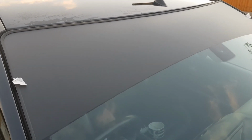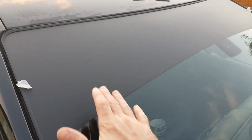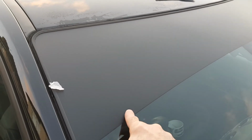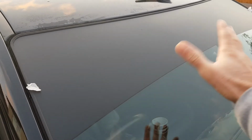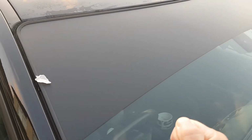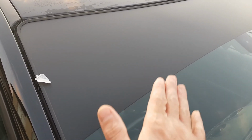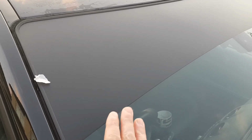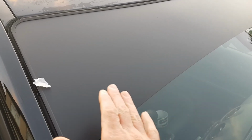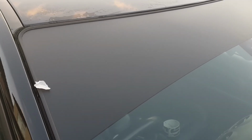We're going to use our bottle of soapy water. We're going to spray the sunscreen completely with the soapy water. Exactly the same principle as you do with the sunscreen. You spray that with the soapy water, and also when we peel off the back of the wording, we're going to spray that down at the same time. Now that gives us an opportunity to move that around and work with it until we want to position it, and then we're going to squeegee that out and get that onto the screen and then leave that to dry. So we're just going to crack on with that now.